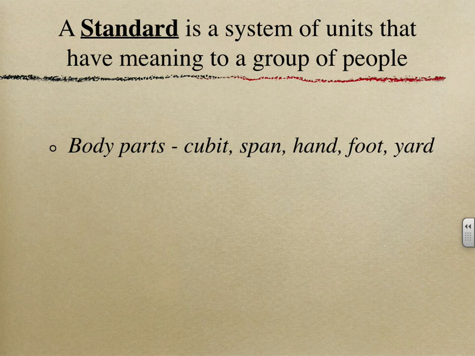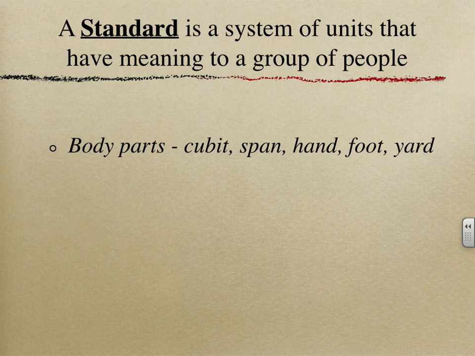But if I send you guys all home, and you have to take that same measurement and cut it, whose board is going to fit? Probably nobody but mine, right? So we have a problem with using our body parts once we become a more mechanized society. When we start to say, okay, you're going to build one piece, and you're going to build one piece, and you're going to build one piece, and we want all of our pieces to fit together, we need a standard. We need something that everybody can agree on.